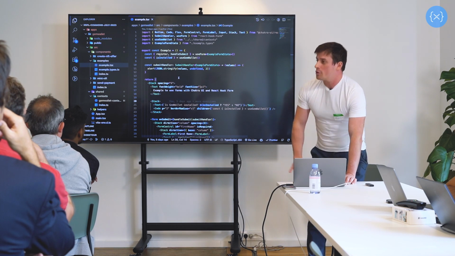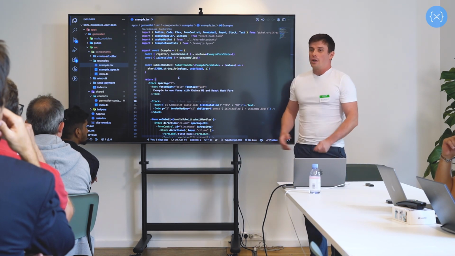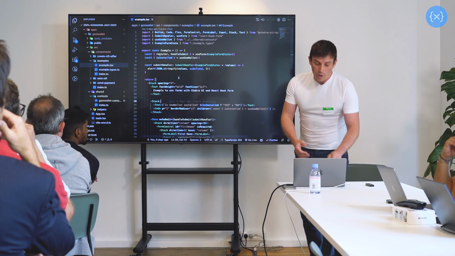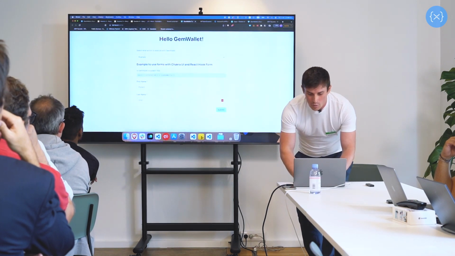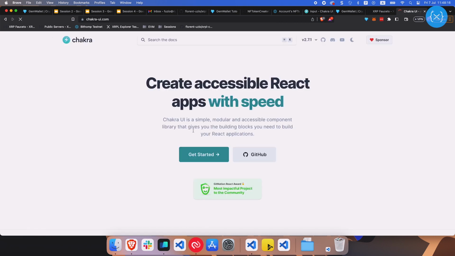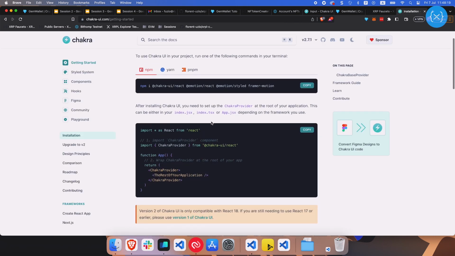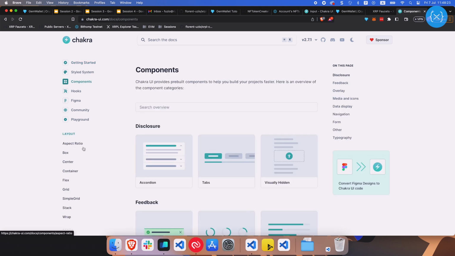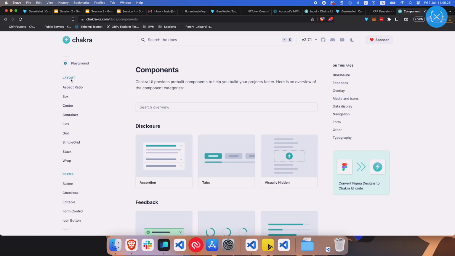So, quick things about the libraries that I'm using. For the component library, I am using something called Chakra UI. It's a very great library actually that I recommend using. If we go to their website, you see that you have plenty of components available. Theming is very easy. Let's go to the components, for example. You have components regarding the layout, like box, center.